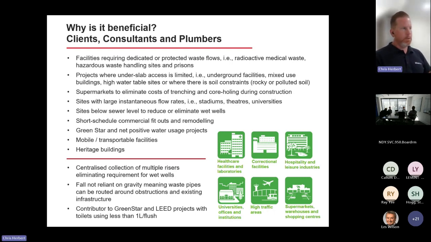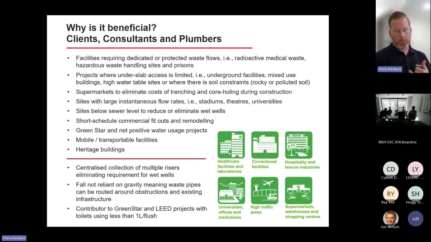Supermarket. As you may know, we've done the Costco in Auckland. If anybody's been to the Costco, if you go down towards the meat section, there's 2 high cases and 3 low cases. There's a pie case and there's also a flour case. And if you look up, you'll see our valves up in the ceiling. We do all Costcos in Australia and we do them in New Zealand. In fact, they've had such good experience with the project at Auckland that the same guys that installed that system are now looking at us for a different supermarket that's having issues with blocked drainage pipes in the ground and they haven't been able to resolve it. So they're looking at a vacuum system for that.